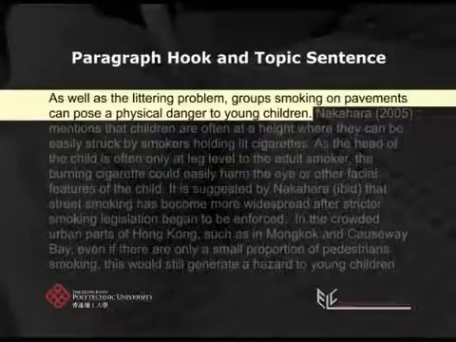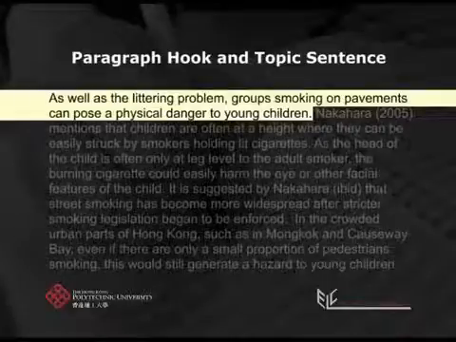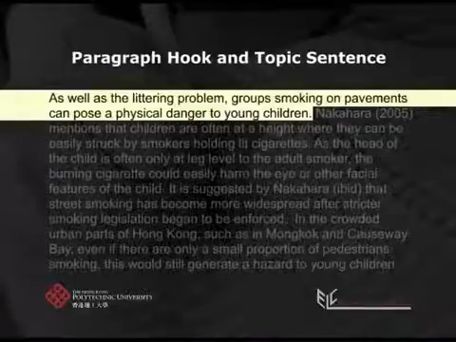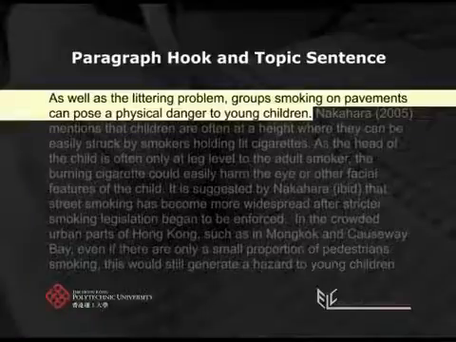Okay, so that's your basic structure. Let's quickly look at the next paragraph, as that starts with a technique which you will find useful in your writing. You see, the first sentence in this paragraph links back to the content of the previous paragraph, a paragraph hook, and then introduces this paragraph. It's the topic sentence here, with this paragraph being about the dangers to young children. Using this type of technique will help you write better essays. Okay, the second paragraph continues with supporting evidence and then a concluding sentence. This is the basic structure for paragraph writing. Following it will help you have a well-organized essay.